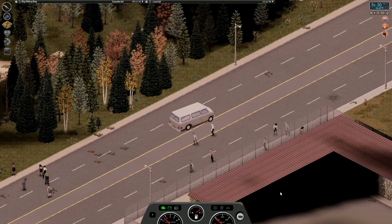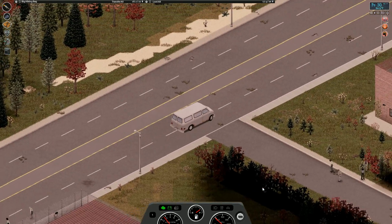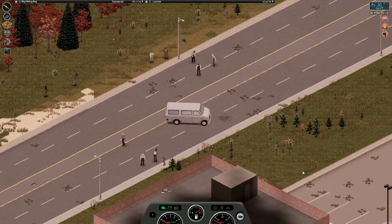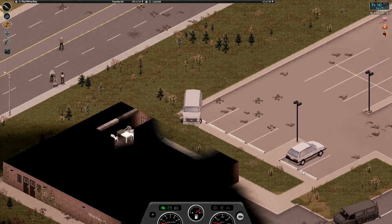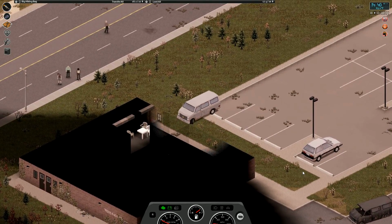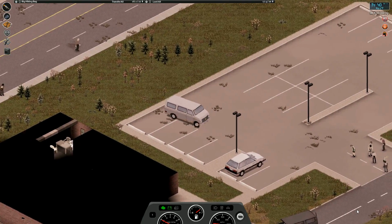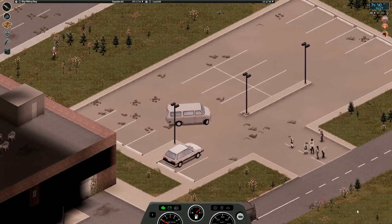Looks like we've got some storage over here. More buildings down here? What is this place? This is kind of cool looking. I really wouldn't live in this town though. What's going on in there? That looks promising. What is that? A hardware store, maybe? Something spray painted on the side of this building too. What is it? Some kind of warehouse. I'm not sure what that is.